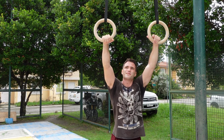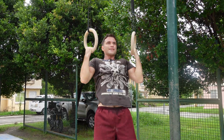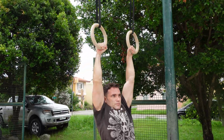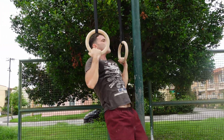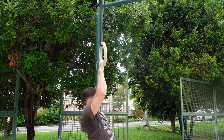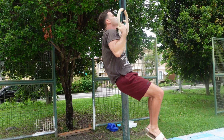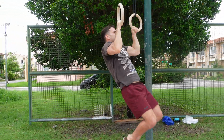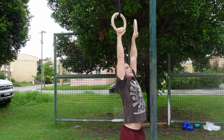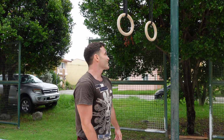So again, you start with a pronated grip, just like a regular pull-up, but you end in a chin-up. My count was correct. That was 10. You could see 10, no longer easy. Now 10 is a challenge. So that's my experience with the rings.